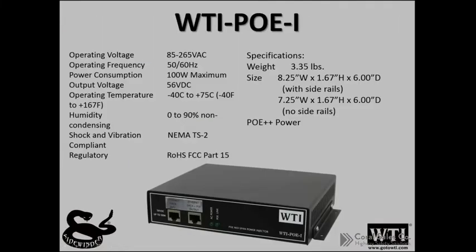This is just a PoE injector for a PoE plus camera. There are other switches and things out there that you can use. You just need to make sure that it's a PoE++ compliant injector, and preferably 70 watts or higher. Ours is a 90-watt injector just because we like to overbuild and make sure that everything is going to work no matter what the conditions are. And they're relatively inexpensive, so it's a nice thing to have if you're going to buy a PoE camera. So any questions about the camera from anybody?